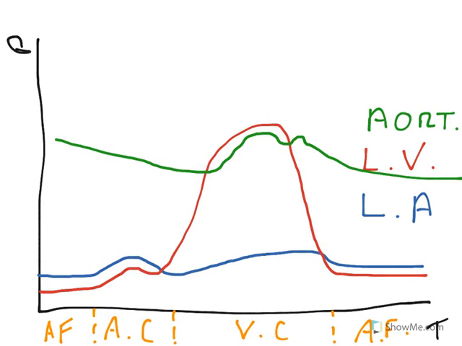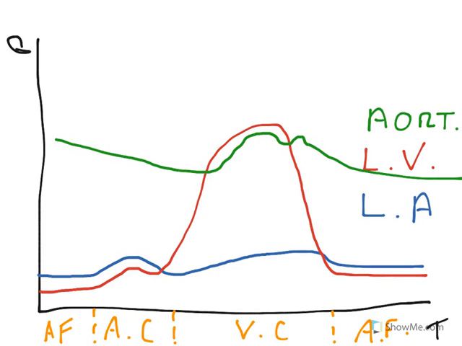Now, I'd also like to point out this little blip here in the pressure trace for the aorta. This is called the dicrotic notch. And what it represents is an increase in pressure in the aorta due to elastic recoil in the wall of the aorta itself. As the left ventricle is forcing blood into the aorta, energy is stored in the aorta's elastic wall, which is then returned back to the blood and helps to maintain the blood pressure at a slightly higher level. And that little notch is created by that elastic recoil of the aorta.